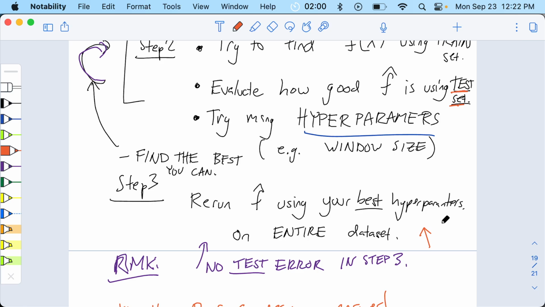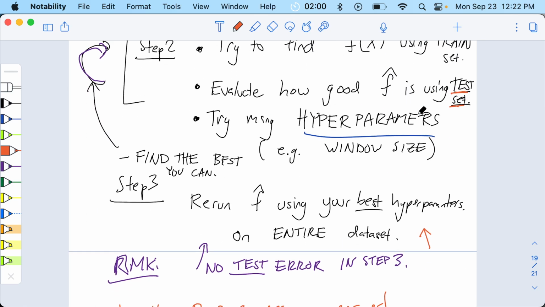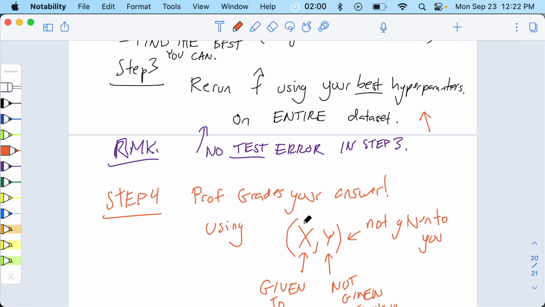So the given test set was for step 4 and the given training set was for step 2? Yeah, so in the project, you're given the XY pairs in step 0, and you're given the X's in step 4, but not the Y's. I have the Y's. In fact, I could have not even given you the X's. I could have said, please just give me your model. Tell me what the function f does, and I will run it. But that's too much work for me, so I give you the X's. You run it yourself, and you tell me the Y's.